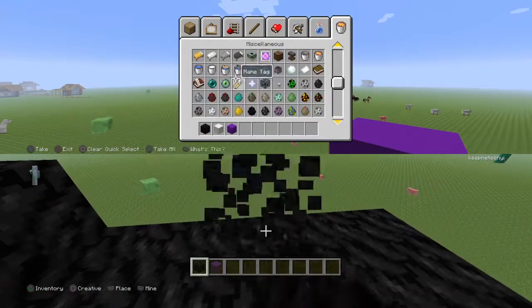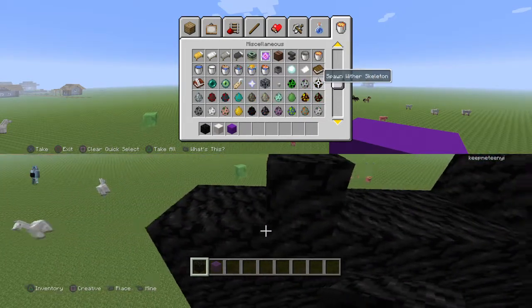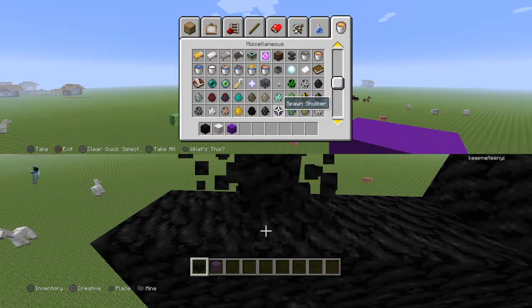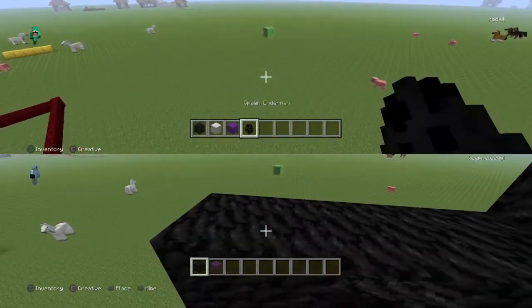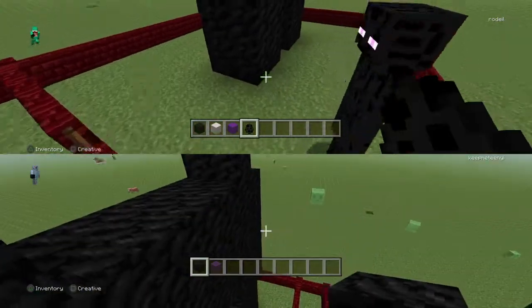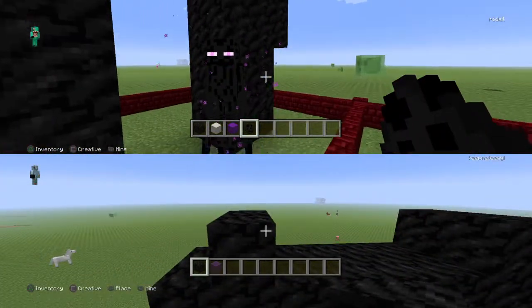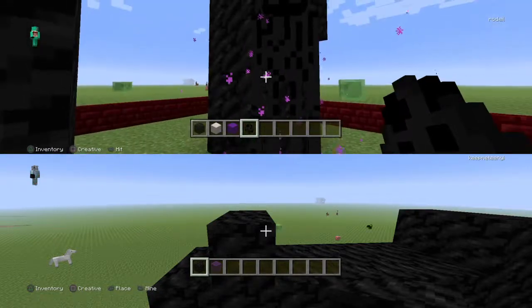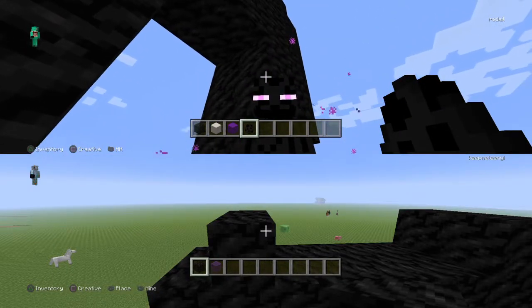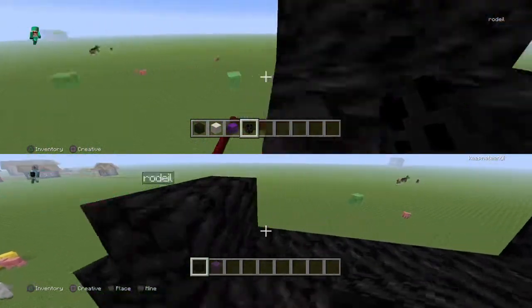Let's go spawn it. Where's the Endermans? There we go. Okay, guys, this is an example. Look at this Enderman. Remo, time's almost up. Why did you just stand there?